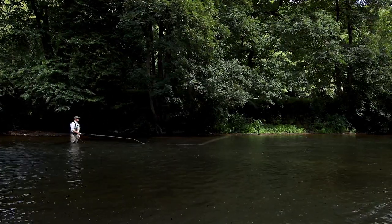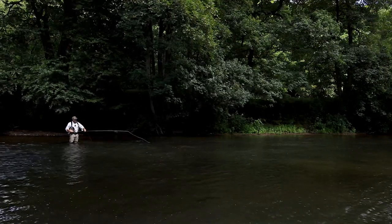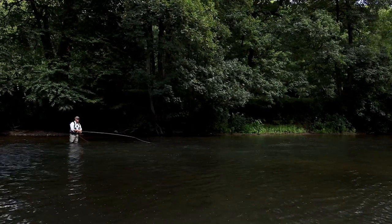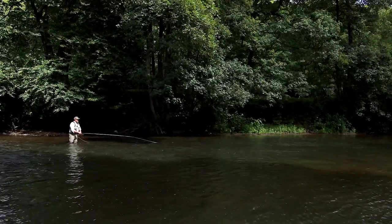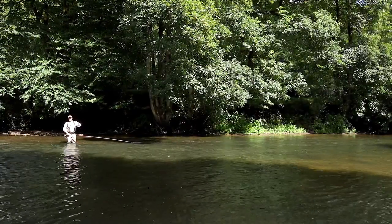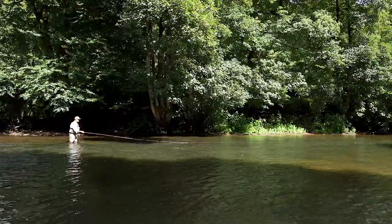Now, a quick tip, don't drive it down like that too aggressively. You're just going to drive the line into the water and scare the fish or snap the rod. Use your eyes to look where you want the tip of the fly line to end. Nice high back cast. Down. There's no point making an aggressive forward cast and getting it onto the water and beating the wind if it scares the fish. Nice high back cast. Get it down onto the water.